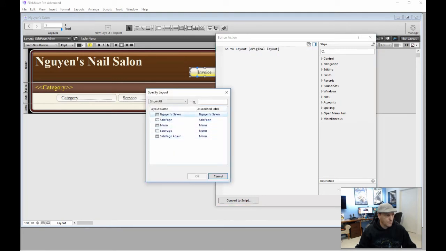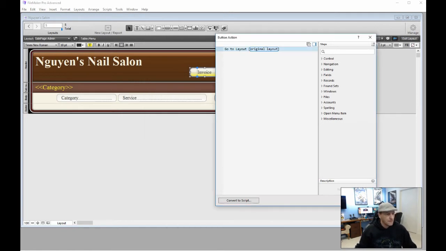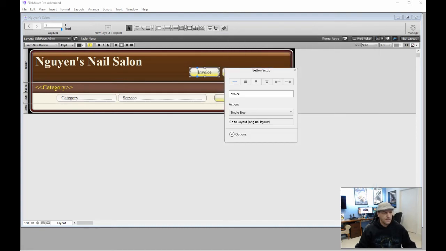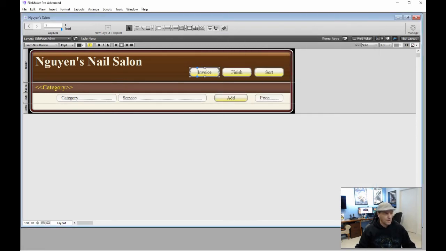We don't even have a layout currently for the invoice. That's all you want that one to do, is go straight to the invoice. The finish page, to finish, and the sort button.